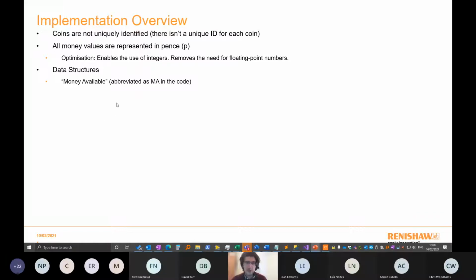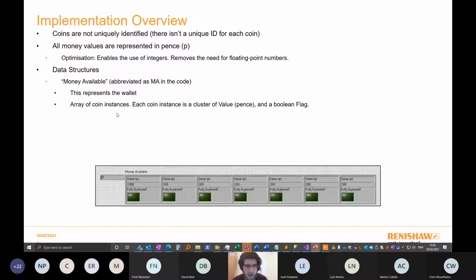And in terms of data structures, the two most important data structures used by the code is an array that I called money available, and it's abbreviated as MA in the code. This essentially represents the wallet that we get given. And it's made up of an array of coin instances, and each coin instance is a cluster that contains a value in a penny, and a flag associated with it. And I'll come back to the importance of that flag.